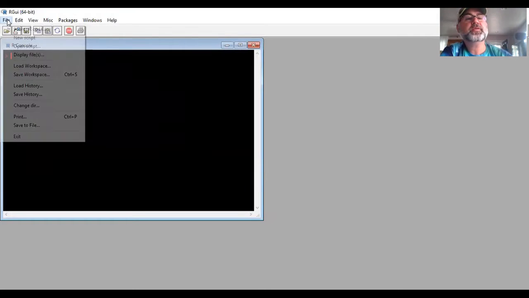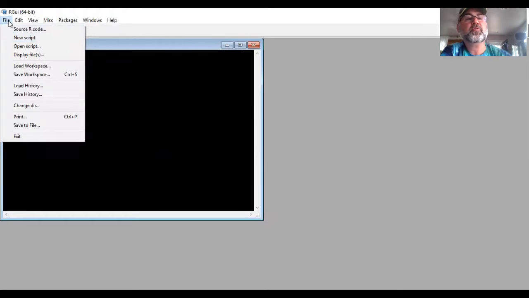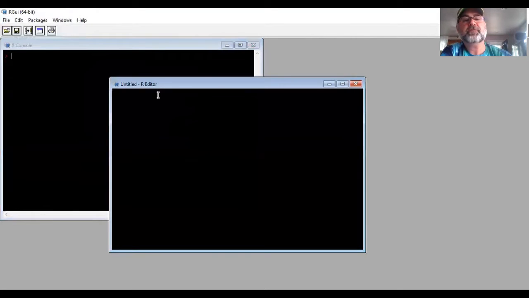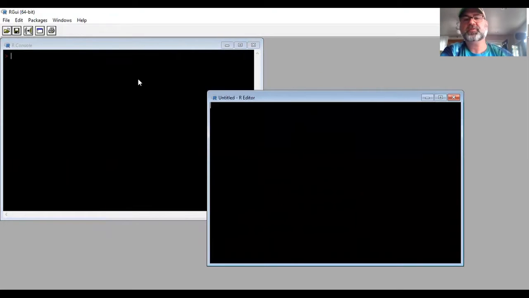What I want you to do is create a new script. So we're going to go File, New Script. If you're using a Mac, then I believe it's a new document. What's the difference between these windows? Your console tells you what R is doing. You can tell it to do things right in the R console. The script window is where you can muck around and write script, and there's no consequences. What's nice is you can copy and paste and insert and do all sorts of things, put in more comments, and you can save it.